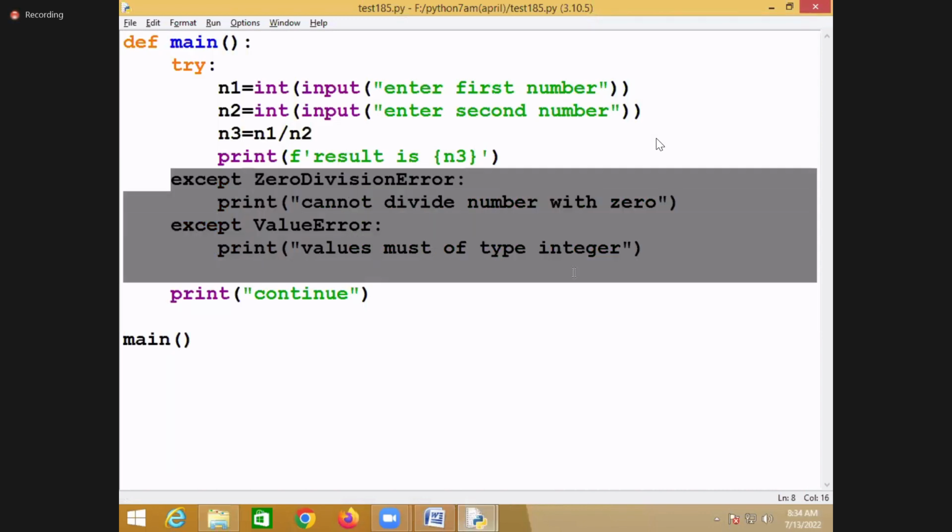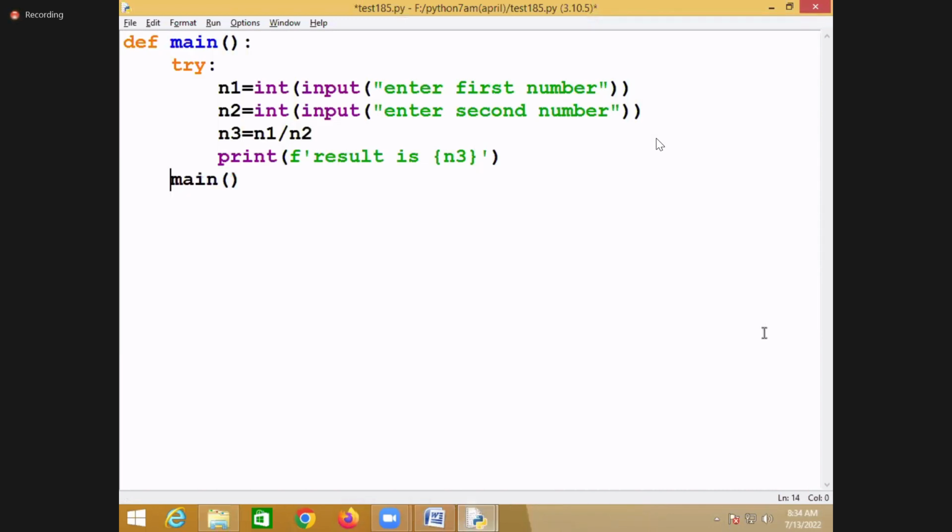For example, now here I am not writing multiple except blocks. Instead, I am writing only one except block without any type. Then here I need to write a common message. What message do I have to display?